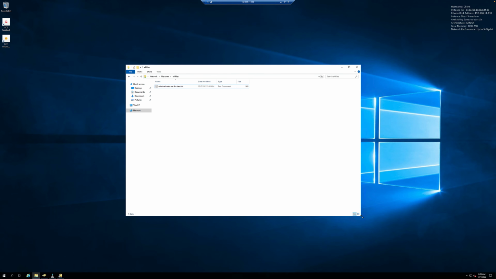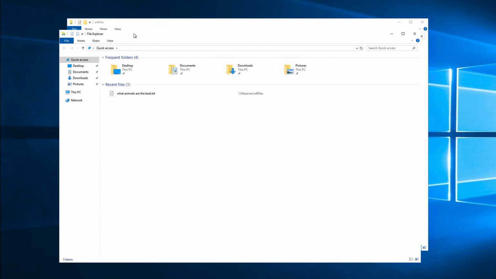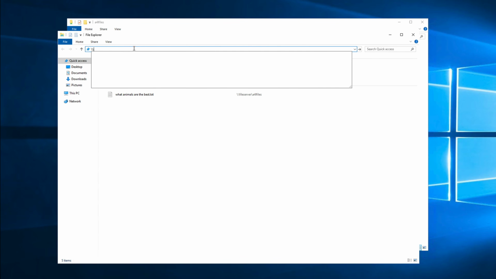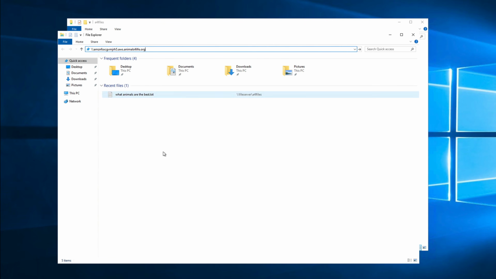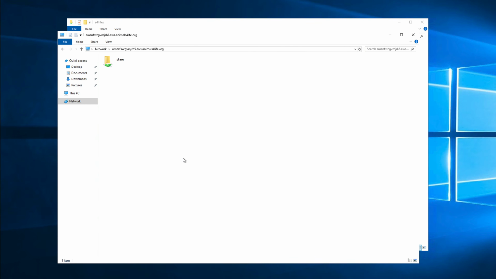Now you've still got the Windows Explorer open to the on-premises file server and then the file share called A4L files, which is on that file server. Now if you open a new Explorer window and then into the box type // and then paste in the DNS name for the FSx implementation that you just copied into your clipboard. So paste that in and press enter. And then you can see a file share called share that's actually running on the FSx product.